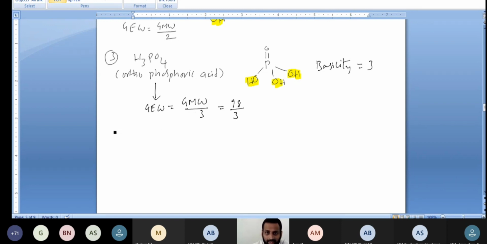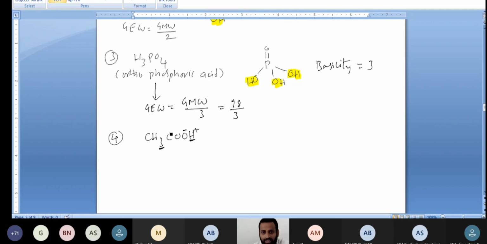This is the gram equivalent weight of acids, any acid. Yesterday I gave CH3COOH. There also one H plus ion can come out, and I told you the reason also. There are 3 hydrogens in CH3COOH. Some disturbance we had yesterday in class, so that's why I'm writing again. Here the 3 hydrogens are non-polar. Only this hydrogen is polar, so that H plus can come out. This one only can come out as H plus.